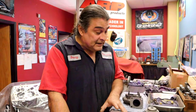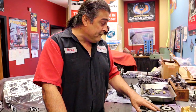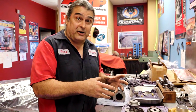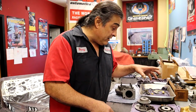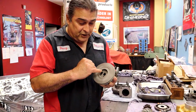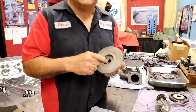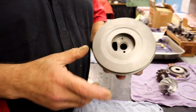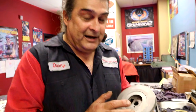Not that it's never, but if it's been rebuilt before, this was a Blitz. A lot of people will take a turbo and then do their custom take on it. I've seen where they'll come in here and take a turbo, and when they do a rebuild, they'll actually hone out this here and put an oversized bearing in there. But then you'll go and buy a kit, and you'll assemble it thinking you know what you're doing, and you don't have an oversized bearing. And you'll trash it.